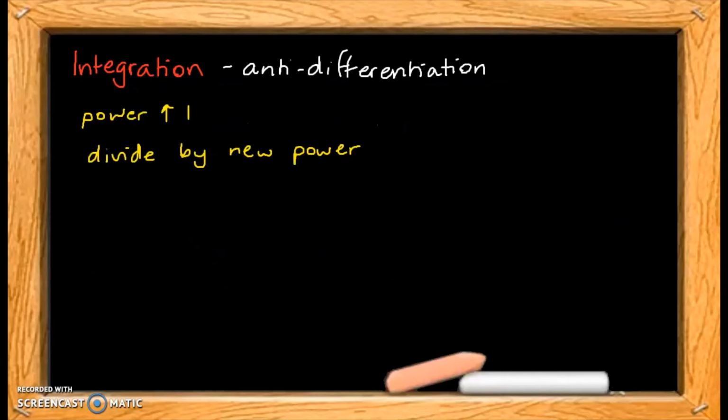So then my first rule of antidifferentiation when I'm integrating or anti-differentiating a polynomial is that if I start off with a function where I have ax to the n, and this is the sign I use to take the integral, and I do that with respect to x, so this dx is always going to be there, then remember, I lift the power by 1, so I'm going to have a power of n plus 1. I'm still going to have my coefficient, and I divide by the new power. And this is where we're going to start.